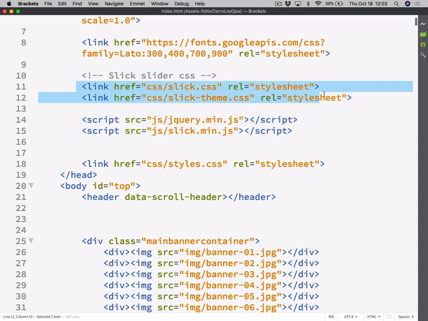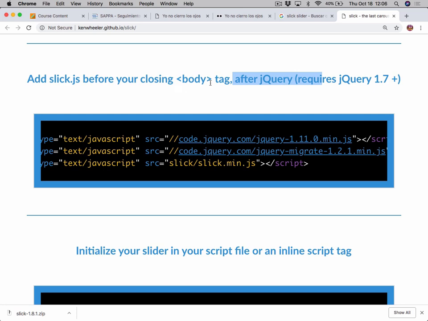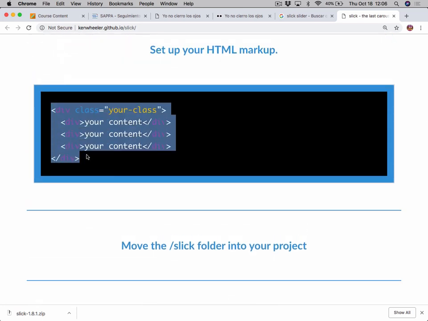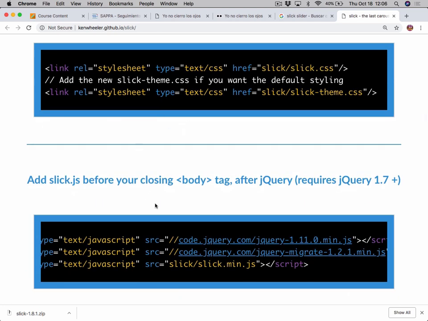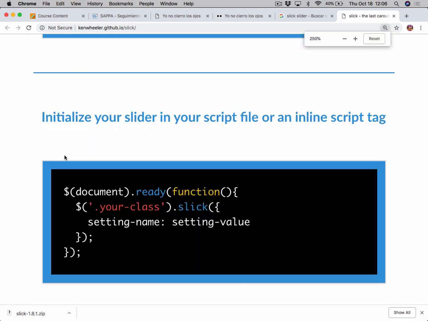So we included the CSS, we included jQuery, and we also included the slick min carousel. Okay? I will wait here. Okay, so now that you have all that ready, let's go to the last step for making this slider. So again, we are just following the recipe here. We created our markup, we downloaded and copied and moved the specified files, and then the last step is to initialize the slider. And the code should be quite self-explanatory.